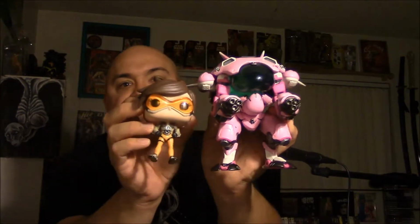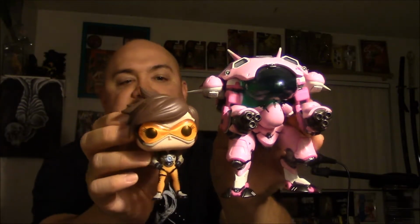So let me compare sizes for you. So this is the Mecha. We want D.Va inside, of course, which still doesn't change the size much, but this is comparing to the Tracer. The Tracer is a little over 3 inches tall. Mecha is 6, so as you can tell, it's about double the size, double the mass, of course, because we're dealing with a mech compared to a person.